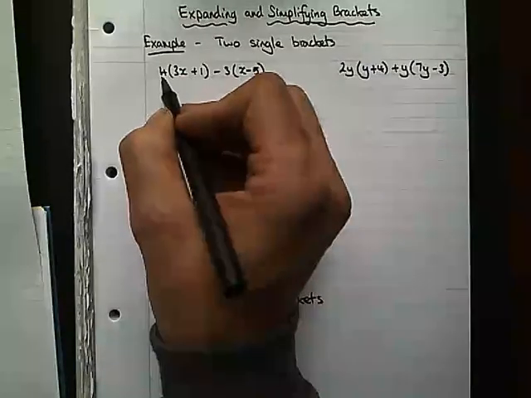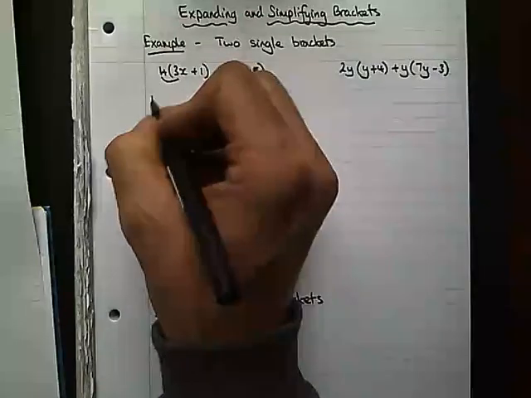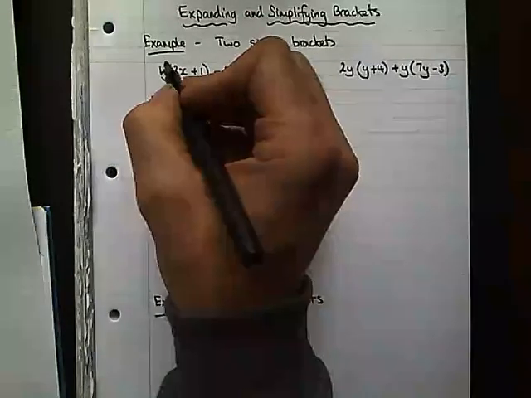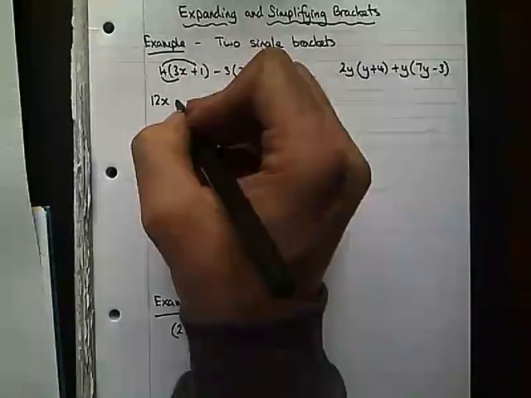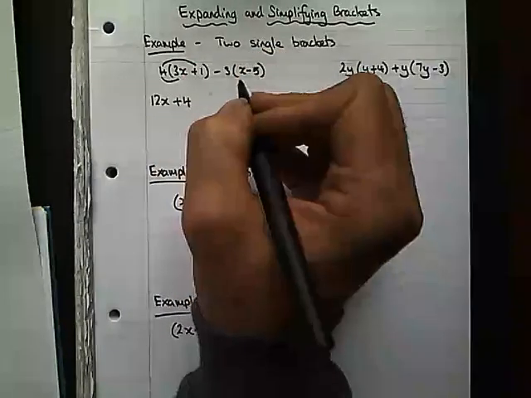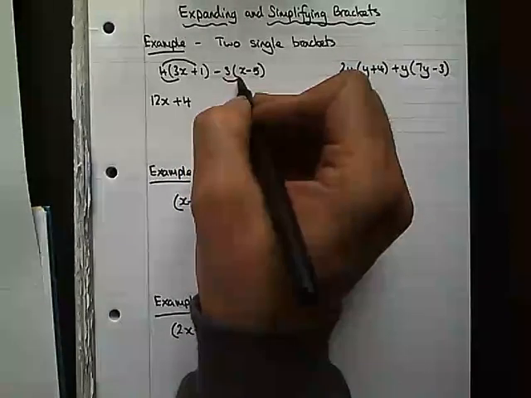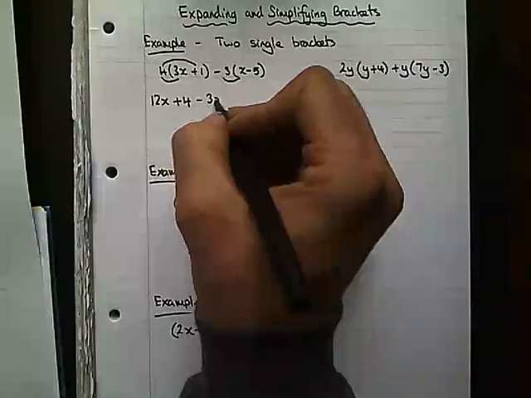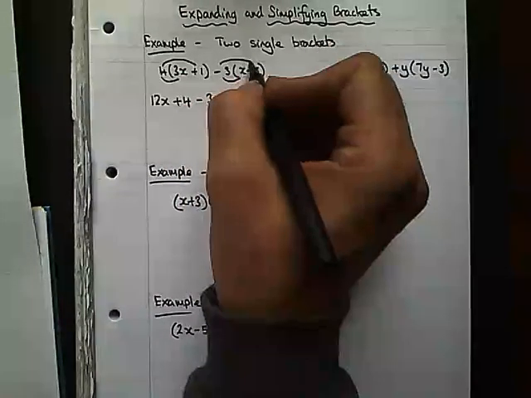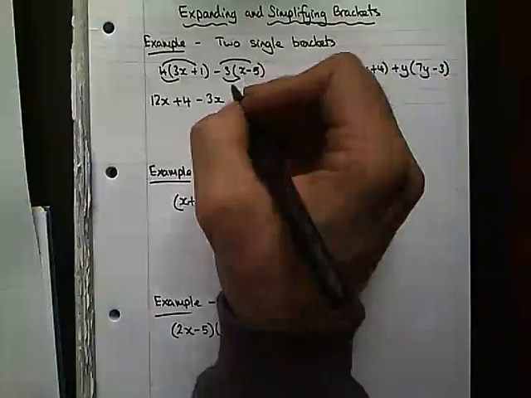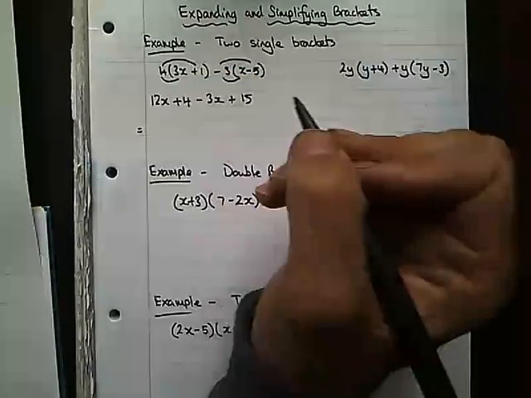Okay, so we are multiplying 4 by everything that's on the inside. So we've got 4 times 3x, so that will get us 12x. Then what we've got is 4 times plus 1, and that will get us plus 4. Then we've got minus 3 times x, well that's minus 3x, and minus 3 times minus 5. A minus times a minus gets a positive, 3 times 5 is 15. So let's simplify what we have after that.